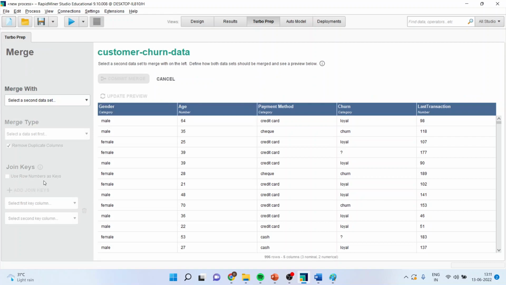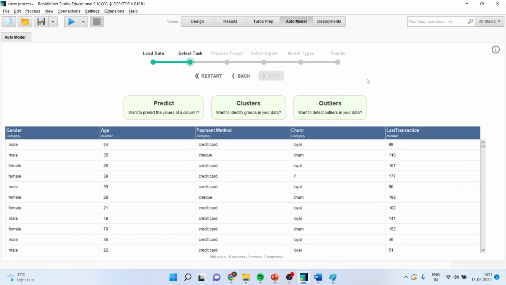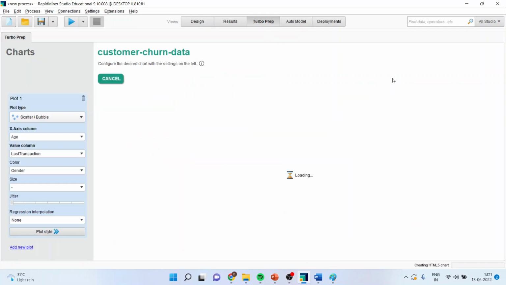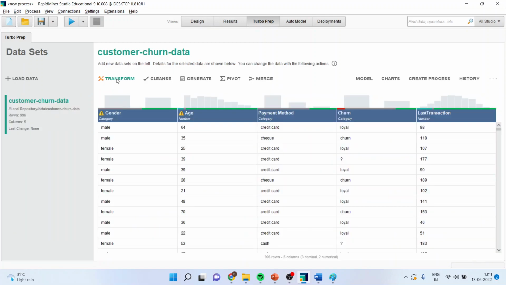You can merge two data sets if you want. From here, you can directly go to the model building. From here, you can generate charts also directly. So I'll again go in Turbo Prep, press cancel if you don't want to generate it.